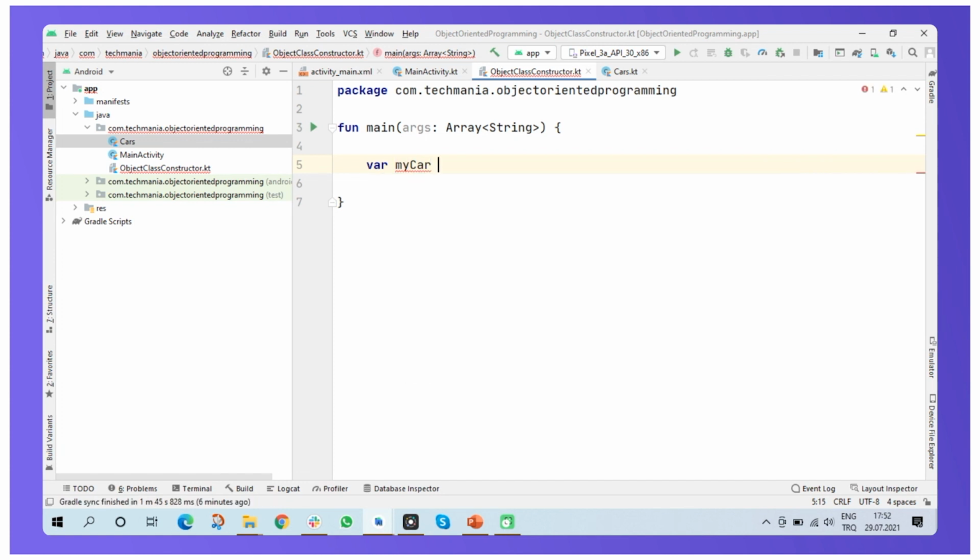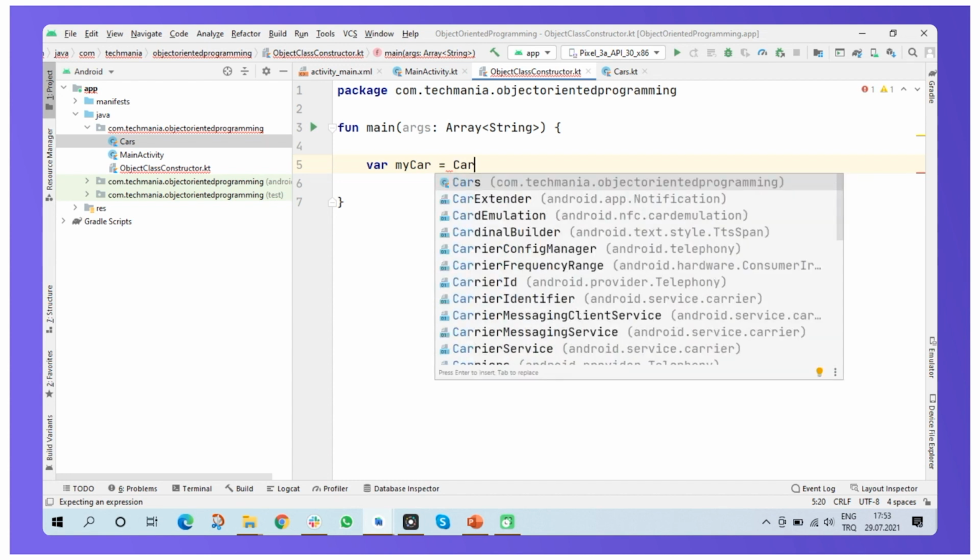Now notice too that the variable consists of two words. The first letter of the first word is lowercase. The first letter of the second word is uppercase, right? That's the camel rule. So after determining the name of the object that we're going to create, we just need to put the equal sign and write the name of the class from which we will create the object. So I'm just writing cars here.